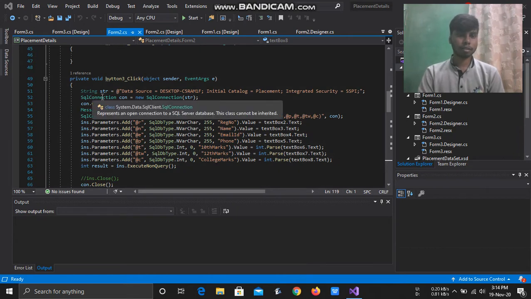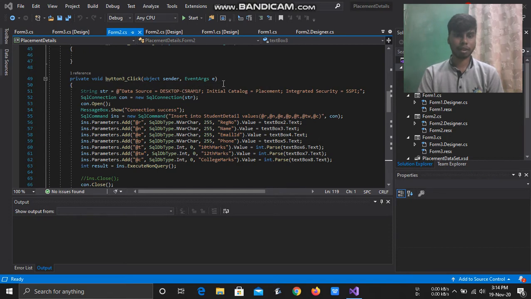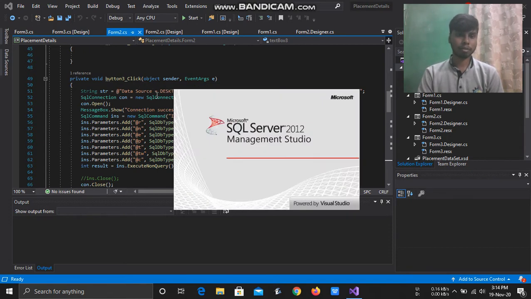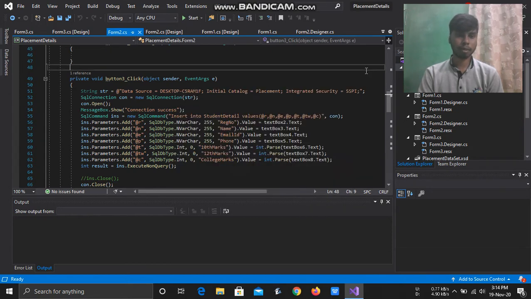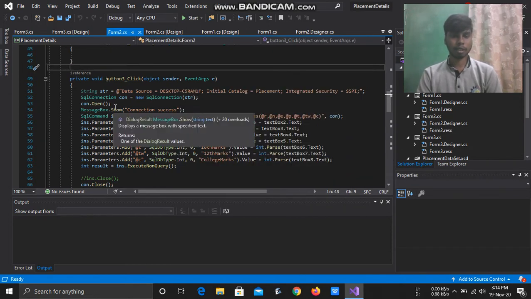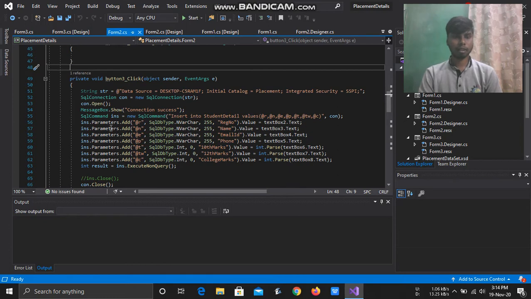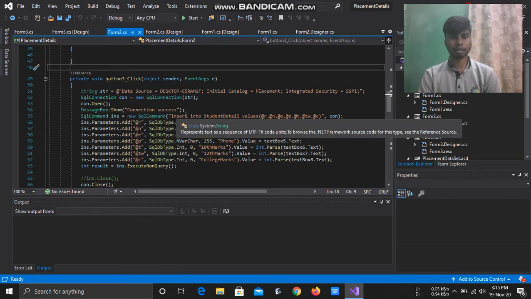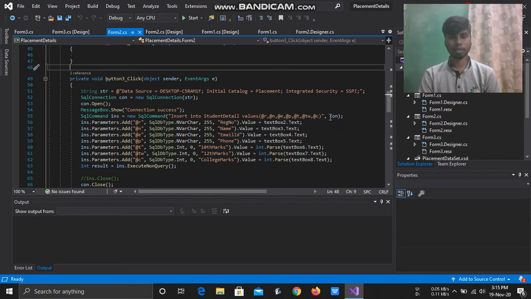After creating the string which is going to connect with our database, we do the connection part, and then we open the connection. Then there is an insert command, a new SQL command object, and the code is insert into student details values of every field which I am taking, and then the connection.